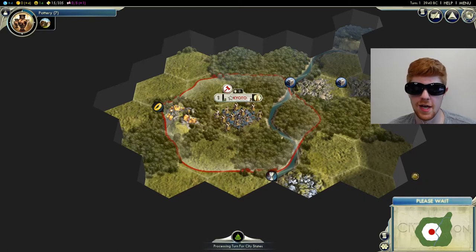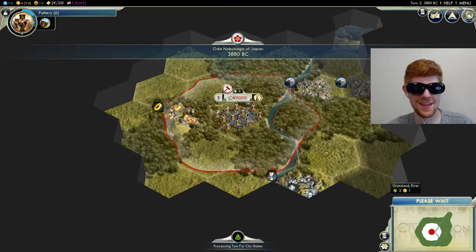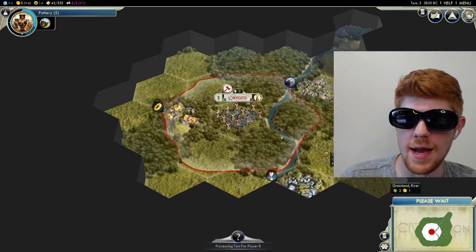This is how it's done. So this is what I like to do in this game, is just get it to the point where you don't have to do anything. You just press next turn over and over again. It's a lot of fun. So we're going to do that. We're going to be the Japan, the farming nation. And I'm into it. Okay.